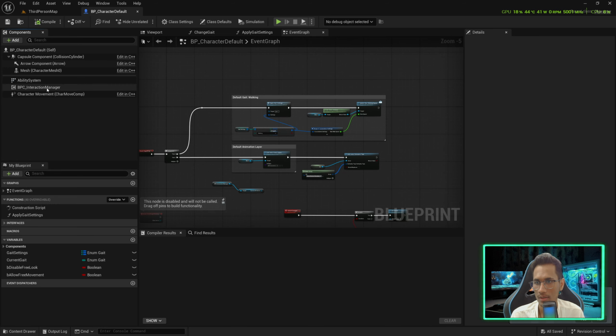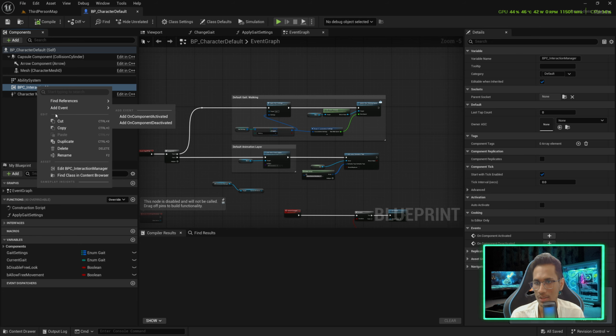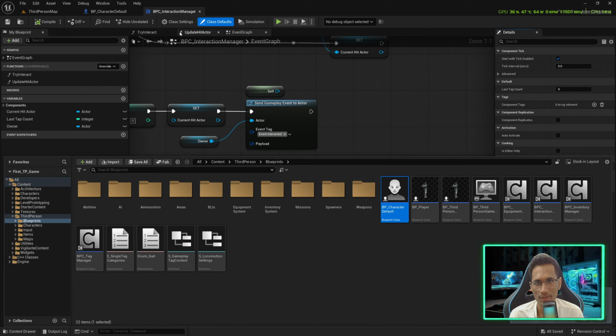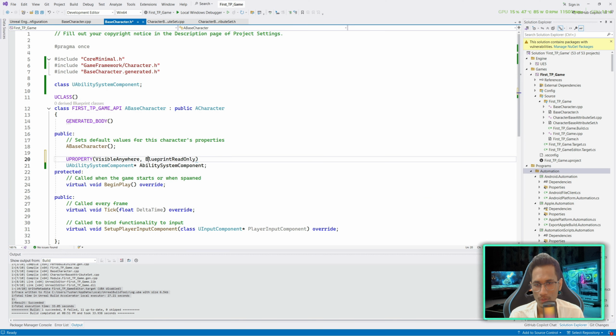If you go to the editor and you see this is the interaction manager, if you edit, then you go into its class which is present in the blueprints, because this is the actor component that we created in the editor. But when you do this, that means you cannot edit it via the editor. You have to come here in the code base. So that's what I want. I do not want anyone to touch my ability system component from the editor. I want them to come back to the code base.